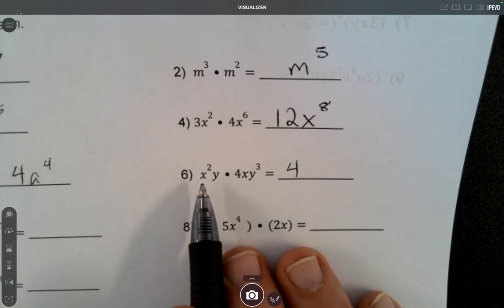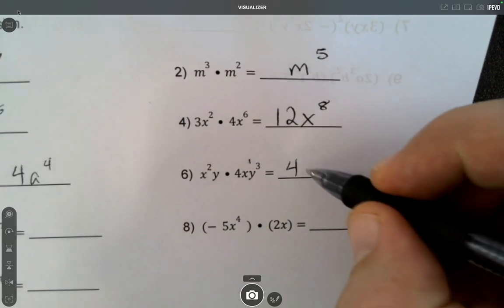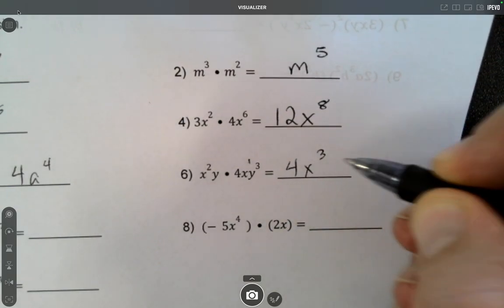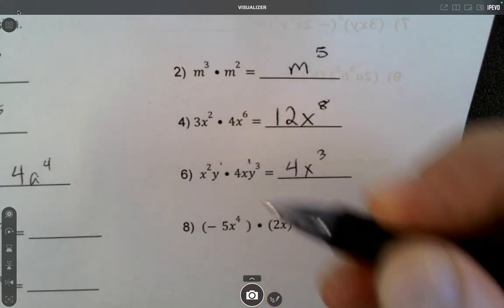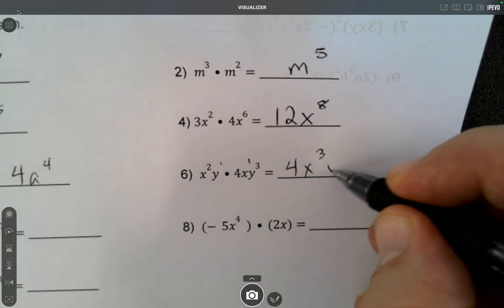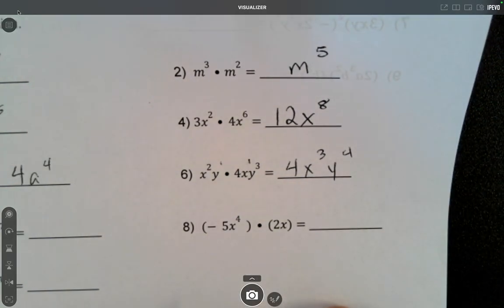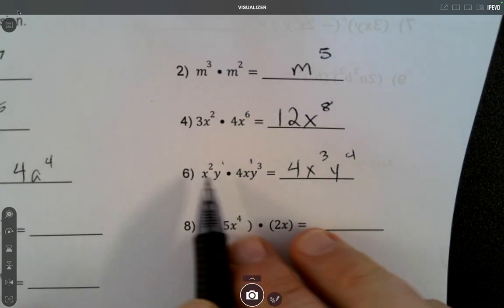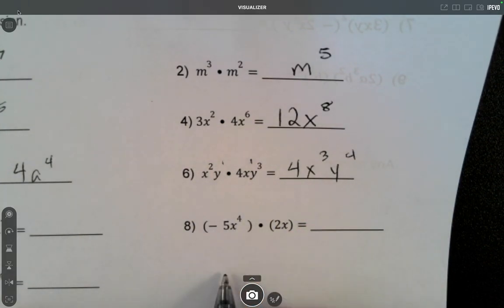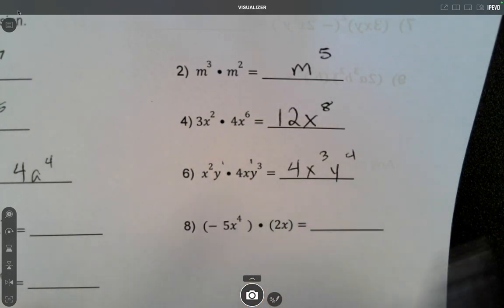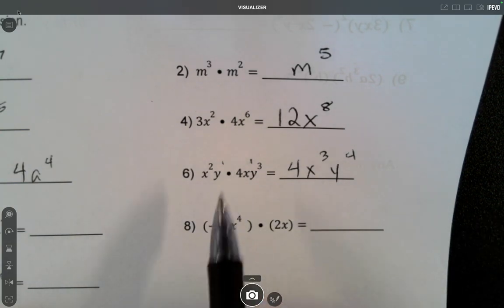In other words, I can do x squared times x to the first and get x cubed, and do y to the first times y cubed and get y to the fourth. So if there's more than one variable in the term, you can still multiply them, just make sure you do each of them separately. I can't just say, well, 2 plus 1 plus 1 plus 3 is 7, so I just get xy to the 7th. You can't do that. We can only combine the x's and the y's.